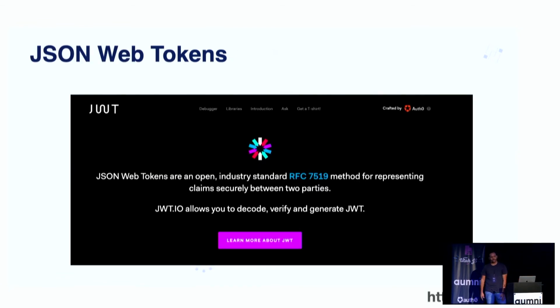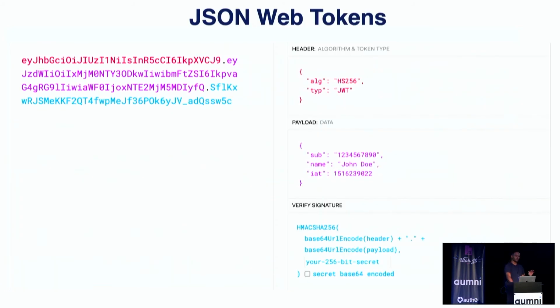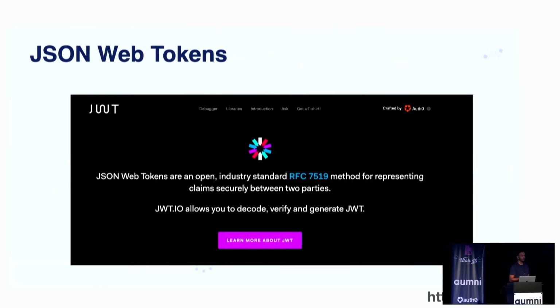Auth0 does maintain this site, jwt.io, super easy. And that's actually where the screenshots that you're seeing are from. You can grab access tokens that are sent on any of your applications today. You can grab them from the authorization header in the fetch request in your DevTools, and you can paste it on this site, jwt.io, super easy. I don't have internet, or I would show you. And it'll decode that JWT for you.